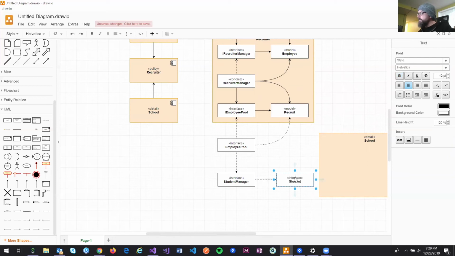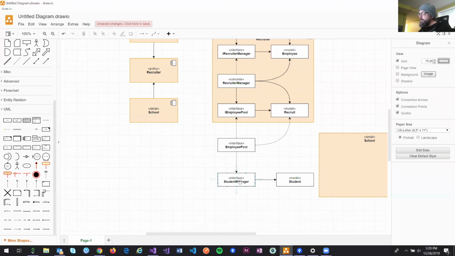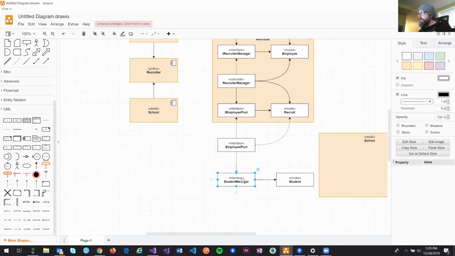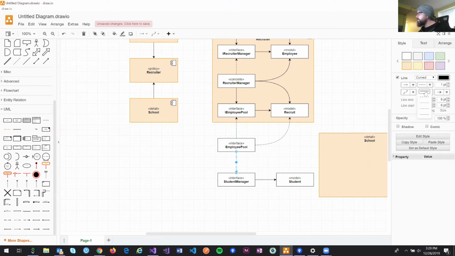I'm creating a student model because the school component knows about students, and we'll turn this into a reference. So make that a solid line. So the student manager is going to, actually let's turn this into a solid line also.